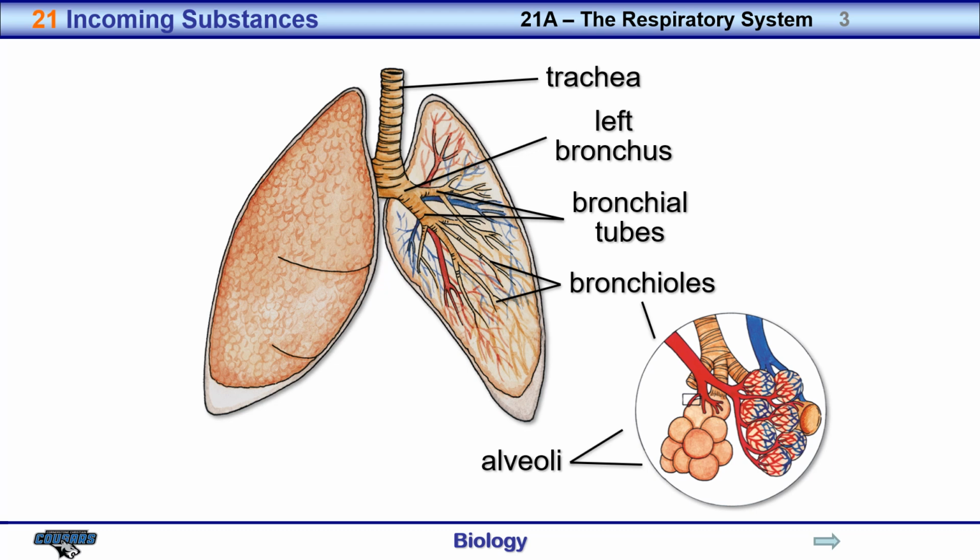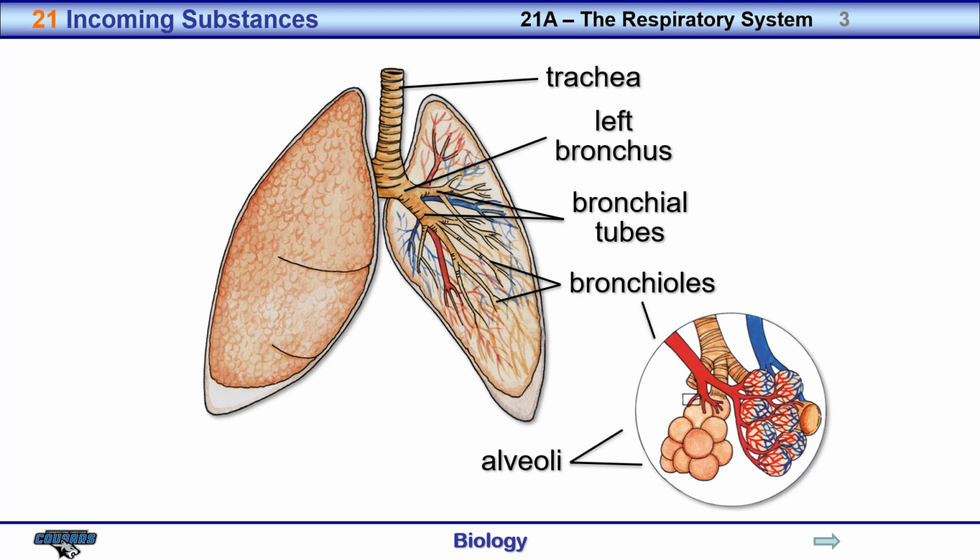And the outside of each alveolus is covered by a very extensive network of small blood vessels called capillaries. And you can see the red capillaries and blue capillaries. The red capillaries means that it's trying to show you that's the part that's carrying oxygenated blood, and the blue side, which is not really blue, but is the blood that has been deoxygenated. It has less oxygen on that side. And you have a lot of these alveoli in your lung. It says in your book that most lung tissue is composed of about 3 million of these. So you have a lot of these tiny little ones in your lungs.